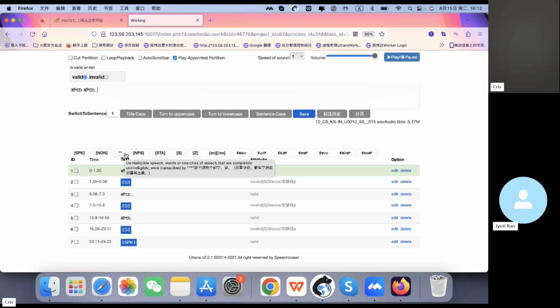Then we use this tag instead of the word. Any word like we cannot hear properly, any word you can't transcribe, you just use this tag instead of it.